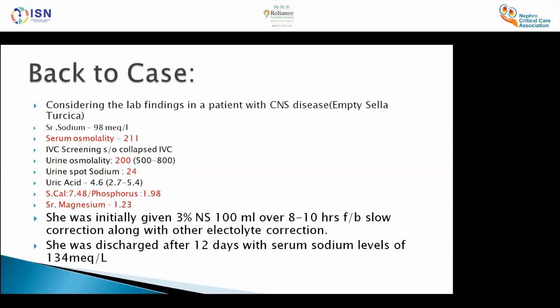Right. So a few points to remember. Whatever I'm saying now applies mainly to euvolemic hyponatremia. First, every hyponatremia should be treated as chronic unless proven otherwise. There is no such thing as acute hyponatremia unless you have clear documentation in your own institute. Label every hyponatremia and think of it as chronic. It's very important. Number one.